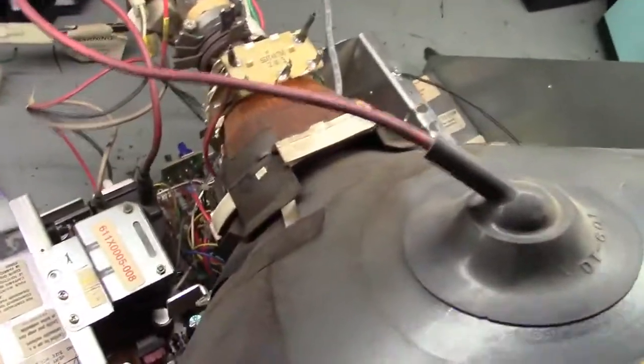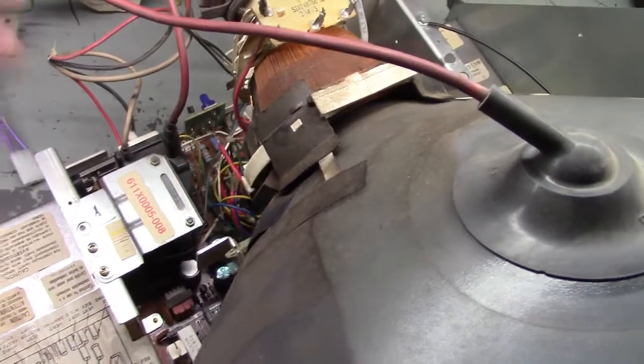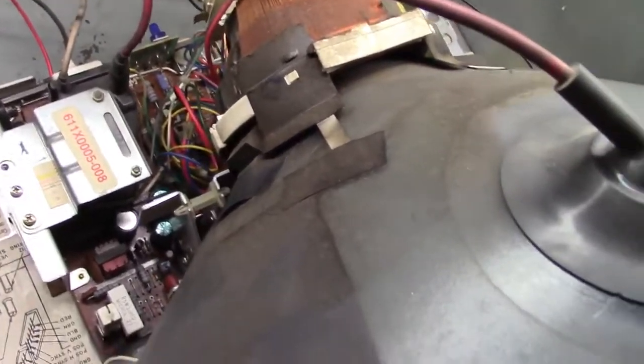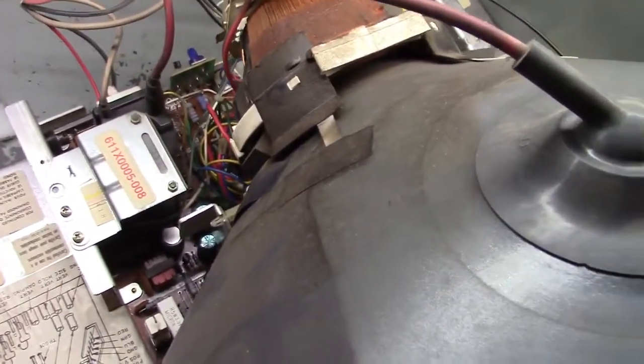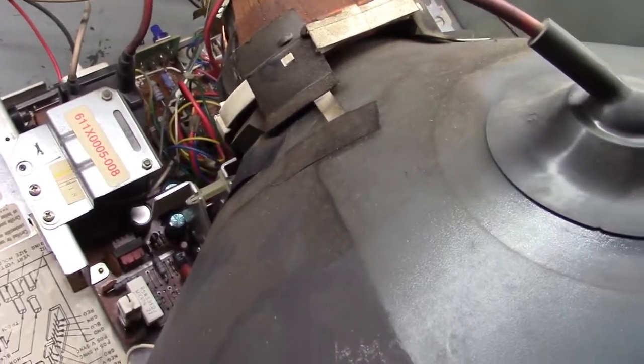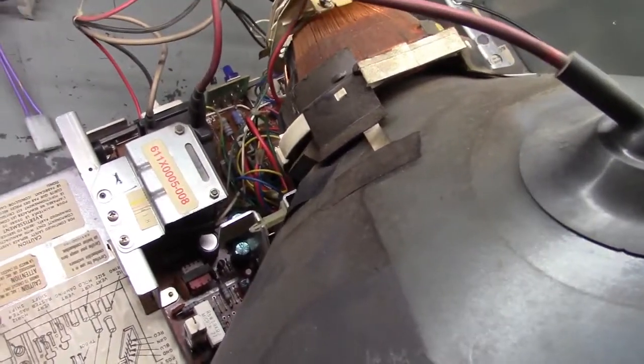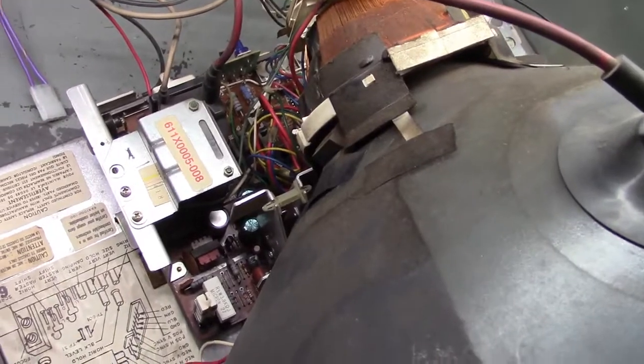So, if you have a 4900 that's completely, totally, utterly dead, no signs of life, and no obvious errors with blown components or charred marks or anything with cracked flybacks, arcing, check that solder joint because I'll bet you it's bad. Hopefully this helped you out and we will see you on the next repair. Thank you.